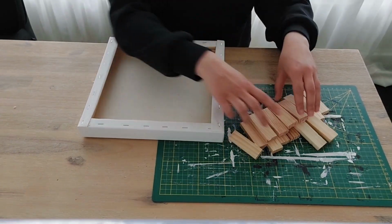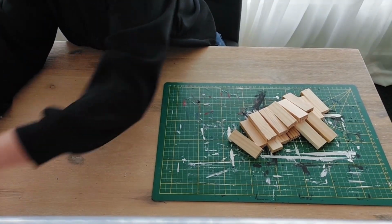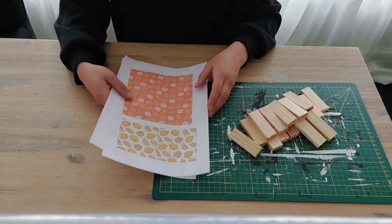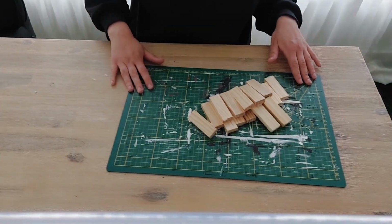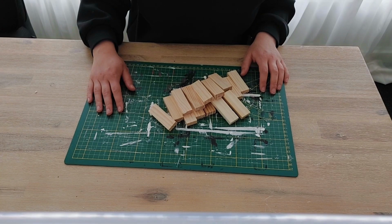And now the printables come in. Here I have some. These, I just found them on the internet. They were free to print, so that's what I did. Now I'm first going to redo the camera because this is annoying me. And then I'll be cutting out those prints so I really know where I can glue my blocks.